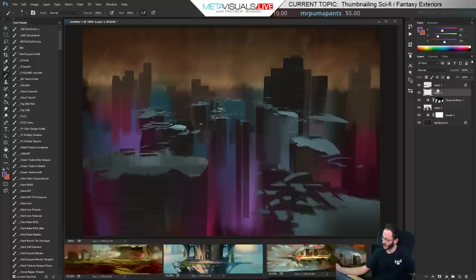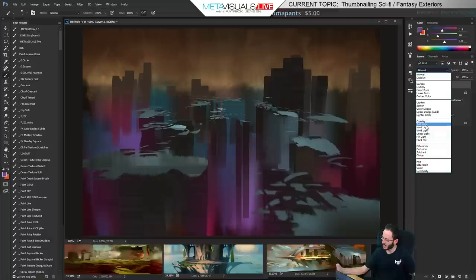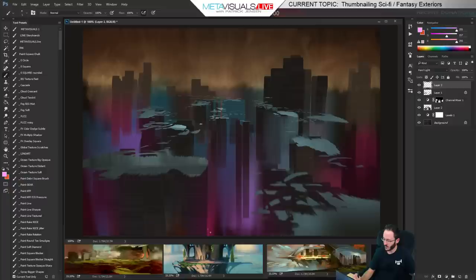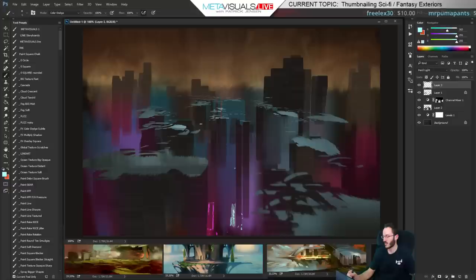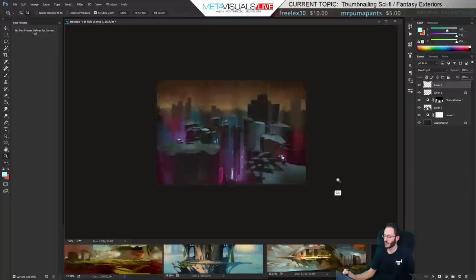And what I might do, let's put this guy up here and get a hard light layer. And we'll go real saturated and light. You've gotta get real saturated with it. Actually, I might set my brush to color dodge. And so we'll start getting some lights in here. And we can duplicate this and then blur it and get some glow. Right now, I'm just getting some lights down there.